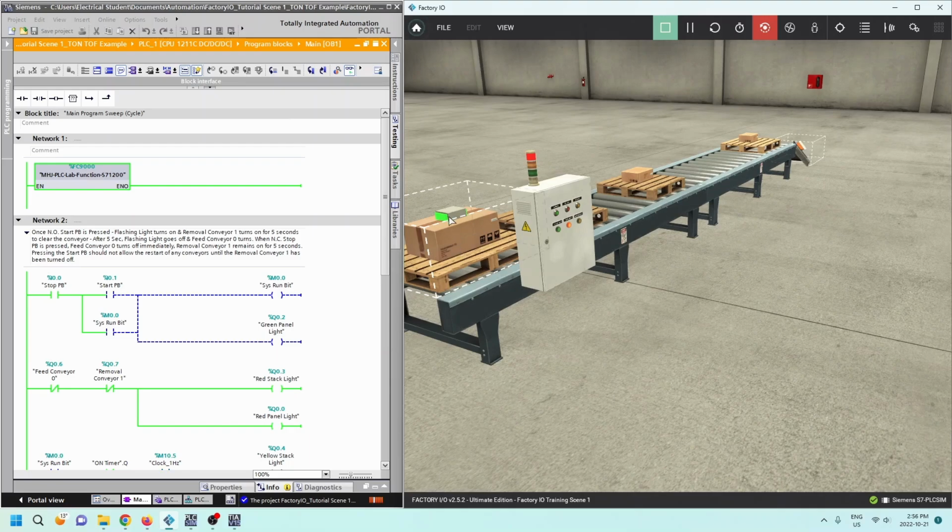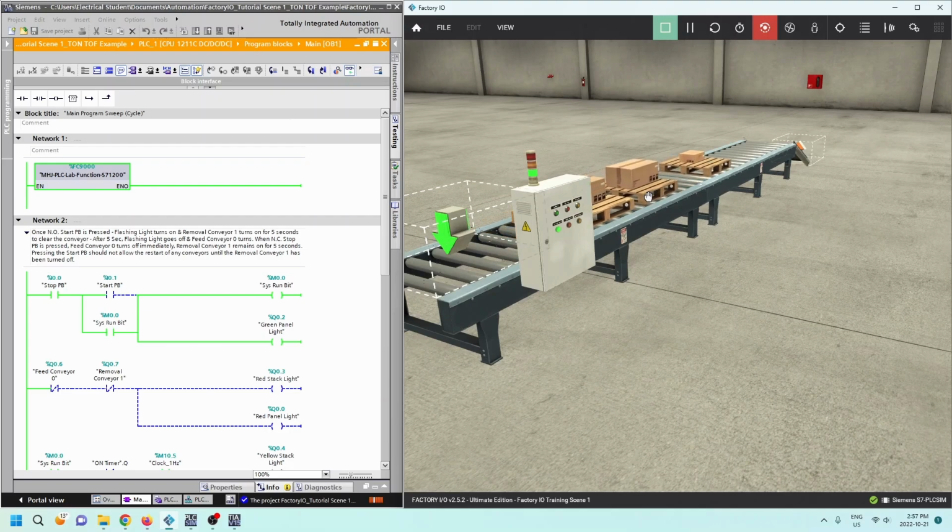In the Factory I/O program, I have an emitter and a remover, so those are always bringing pallets with boxes on them, and when the pallets get to the end here and slide down, they're removed from the program. Now that both of the conveyors are off, both red lights are on. If I hit the green button, the removal conveyor turns on and the flashing light turns on. Those go for 5 seconds. Then the entry conveyor turns on, and now that I have both conveyors running, both green lights are on. Beautiful.